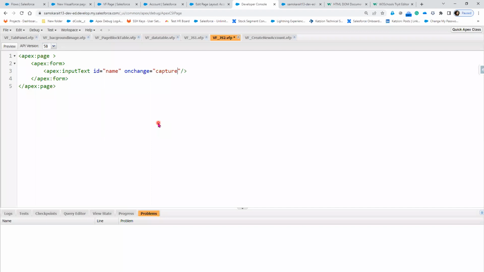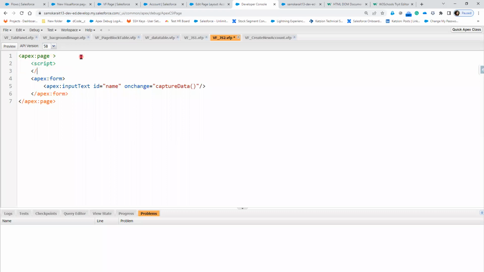Now, let's say this is captureData, a function that I have. Now let me implement this. Let me implement it on top, a script. Let's close the script. Small letter s, capital letter does not work.